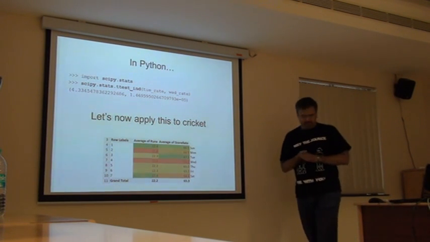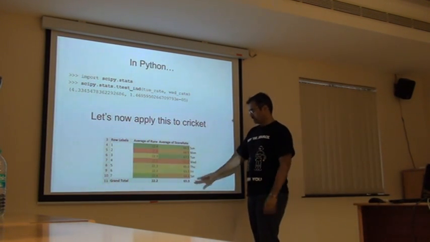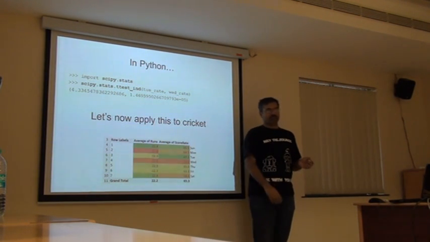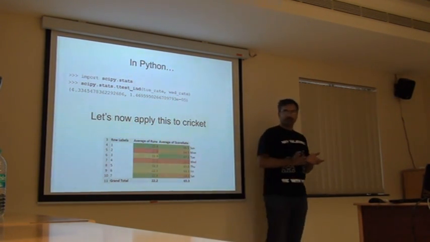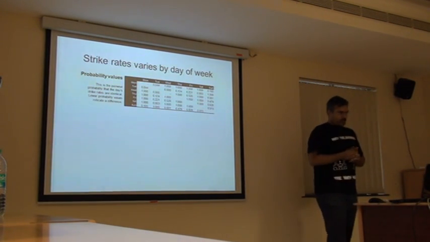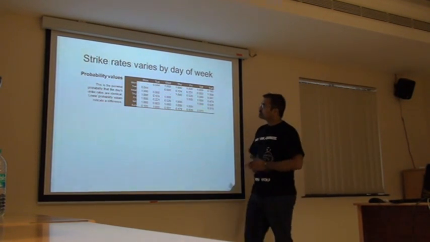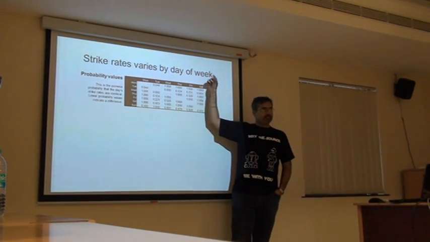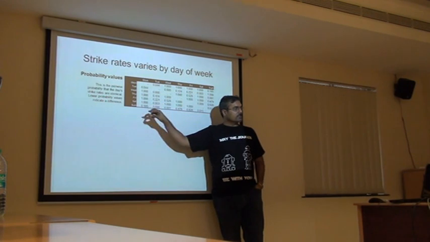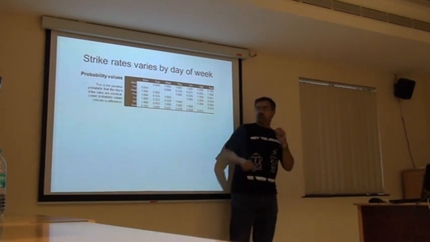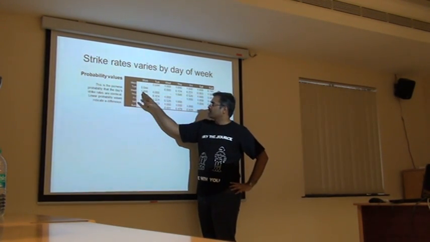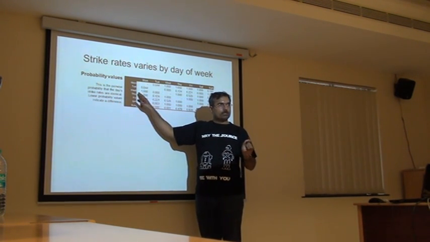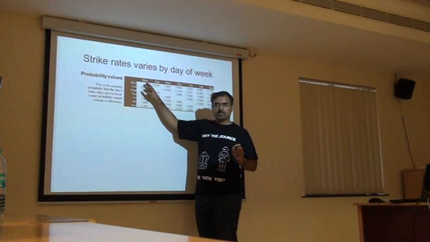Now, if we apply this to all of these, okay, so let's take this strike rate and the runs. We compare Tuesday and Wednesday. What if we compare every pair? That's what it looks like. The probability that any given day is different from any given day is this set. Now the value here, for instance, on Wednesday versus Monday, is the t-test probability of comparing the Wednesday strike rate versus the Monday strike rate.